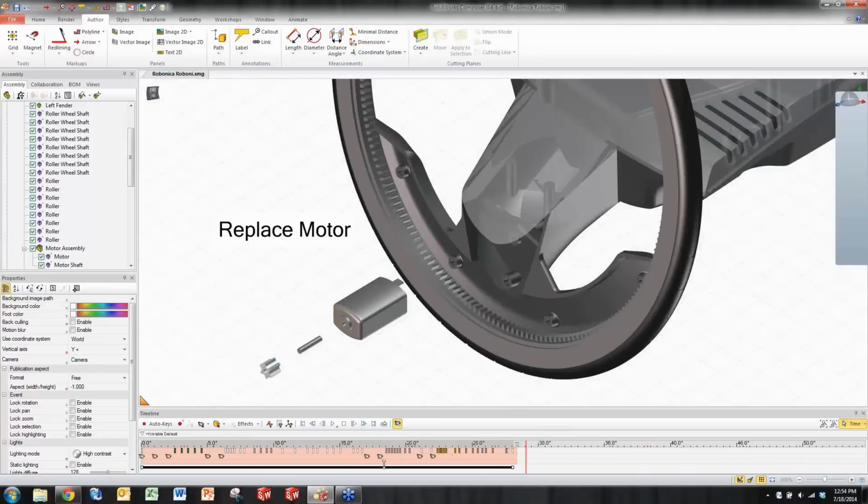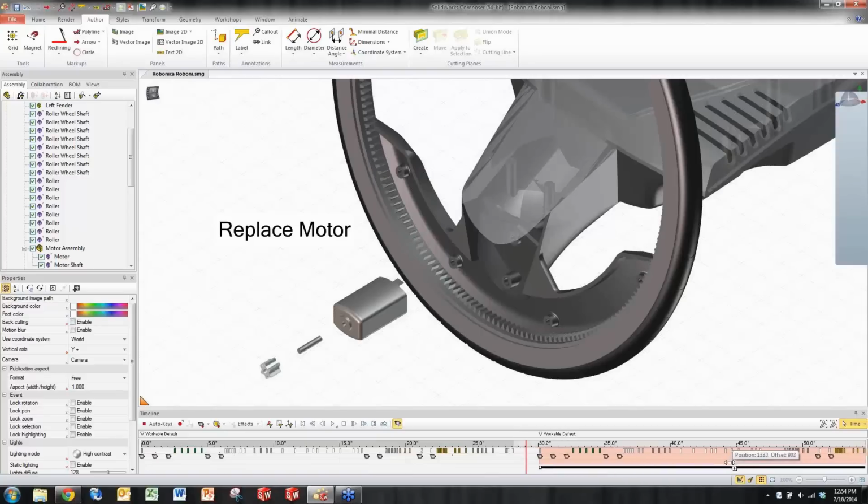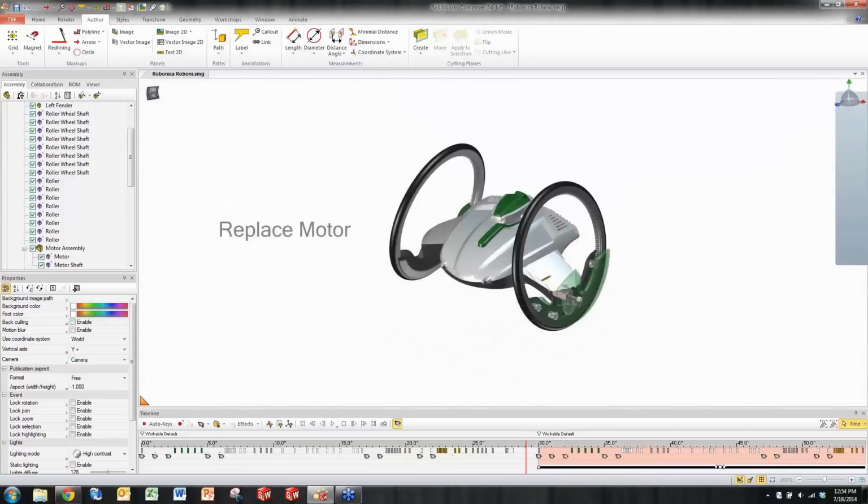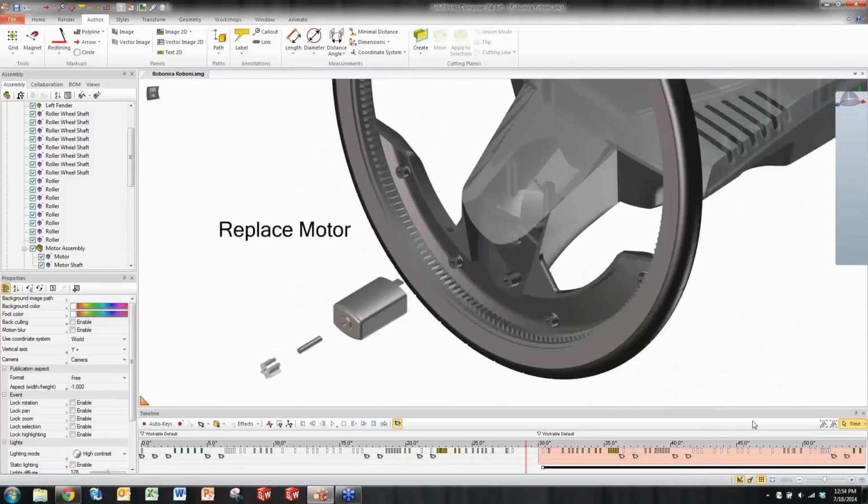I'm going to hold down the control key, just like every other time. I'm going to copy all these keys over. And then what I'm going to do is I'm going to right-click and I'm going to invert the time selection. Okay? So there may be a few minor things to change as the animation plays, but let's watch this from the beginning and see how it goes.